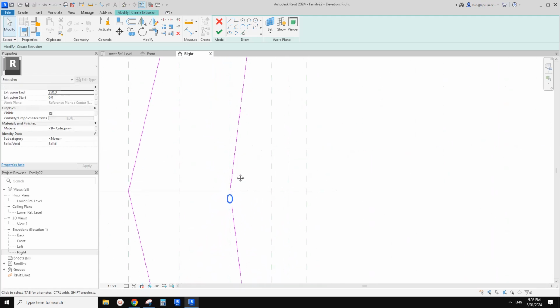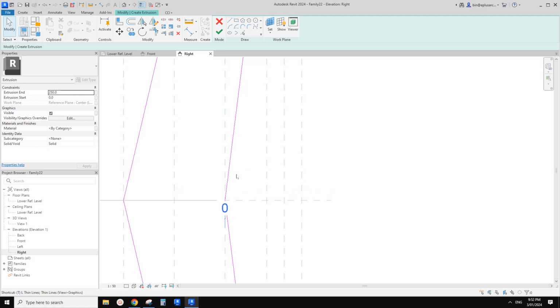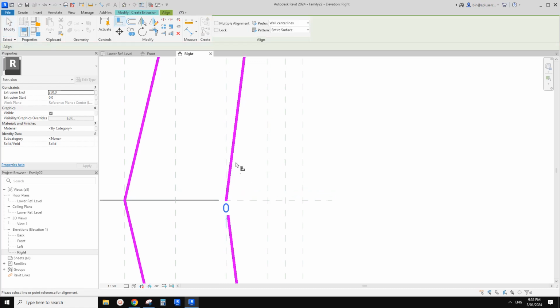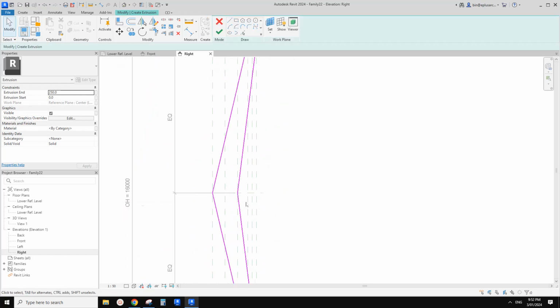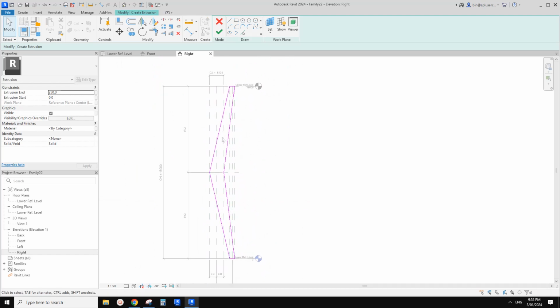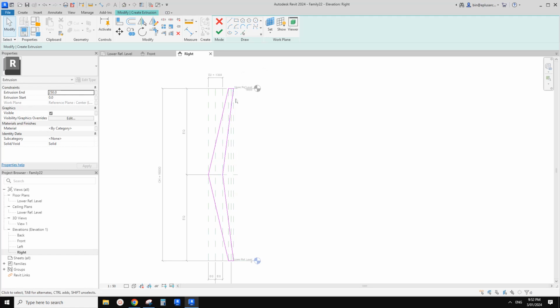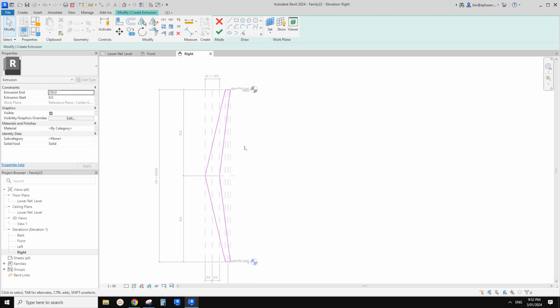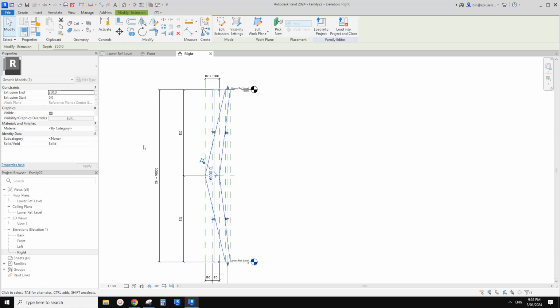So now let's do it again, and maybe just TL before we do that. So AL, pick this reference plane, lock. Oh, good. Now there are no zeros, which means it's completely constrained onto these reference planes. So now we can just finish it.